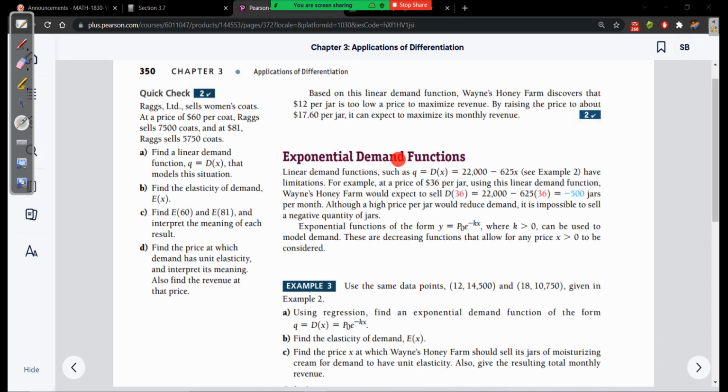Now for the exponential demand function, we're going to be using Desmos. I very briefly glanced at the final exam like a month ago, and I don't remember seeing the use of the exponential demand function. Of course, I didn't think about it at the time, but I don't remember seeing it.